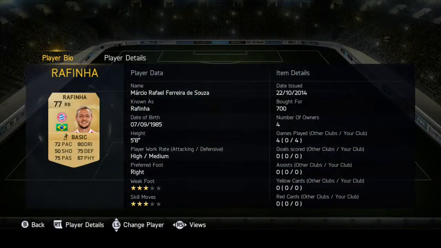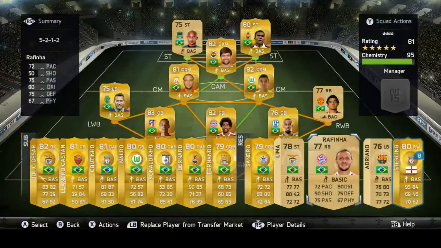Next we have Rafinha. Rafinha is an insane right back. I just love playing with him on all FIFAs. He's been so good. He's not very physical, but he feels a lot faster than 72 pace. I don't know if it's more acceleration, but a very good player. I don't mind who I play when I'm playing them.